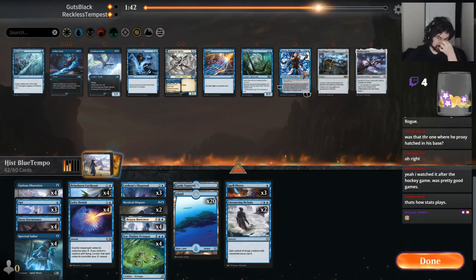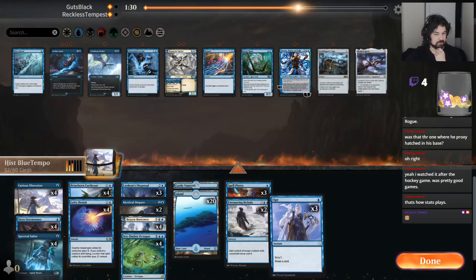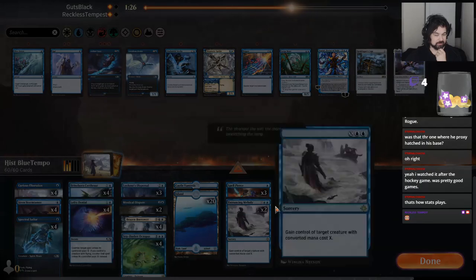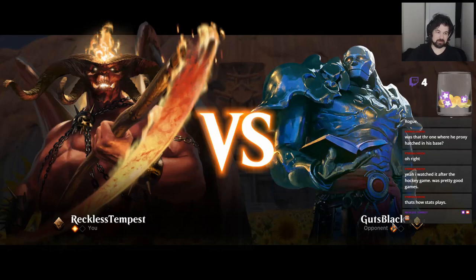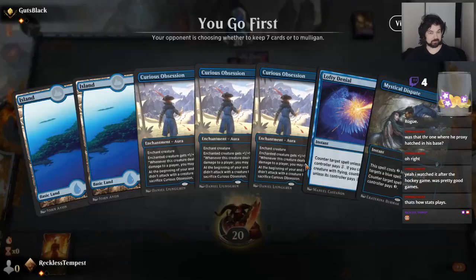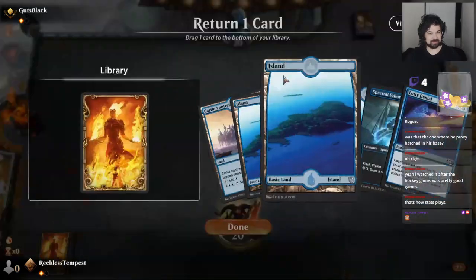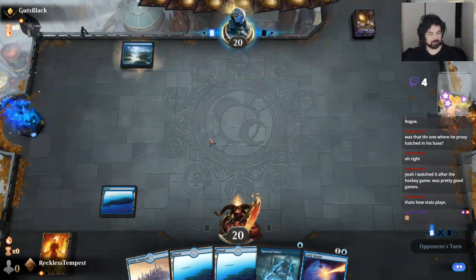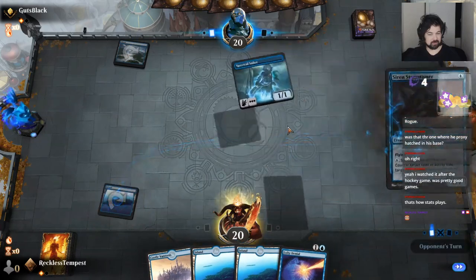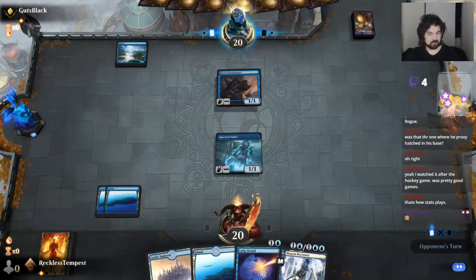I'm trying to remember if Narset's good in this matchup, but I don't think it is. I guess we can just shave off since we've loaded the deck up more with relevant cards. I won't mulligan this. This could be incorrect. Maybe I'm supposed to go to 5. Yeah, we kinda can't block.